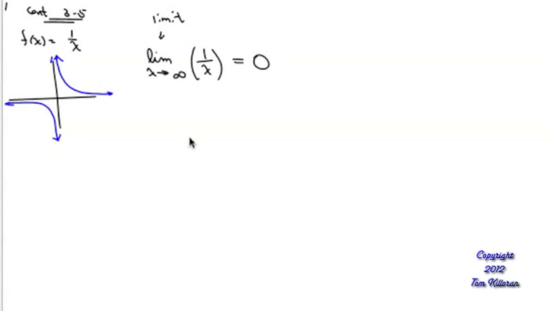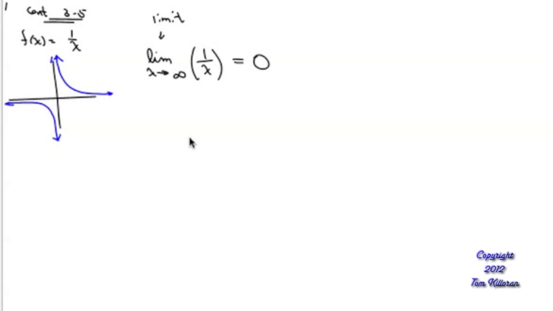It never gets there, because 1 over a number is always going to give you some kind of value. It's just that as x goes off to huge numbers, this thing becomes insignificant. It's like giving $1 to Donald Trump. Is he going to jump up and down for joy? No, he won't. It's like a penny to you. Actually, it's worse than that. It's probably like 1/1000th of a penny to you. So as x gets really, really big, positive or negative infinity, the graph is approaching so close to the x-axis that you couldn't tell the difference. It's getting really close to 0.